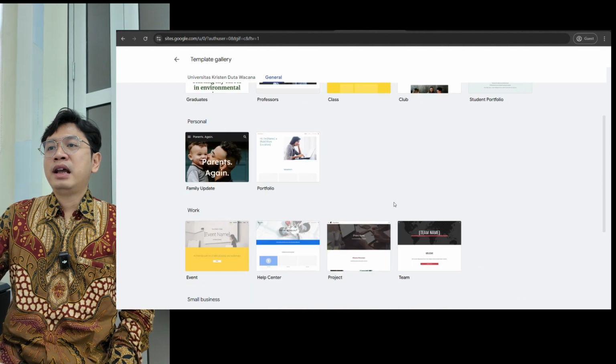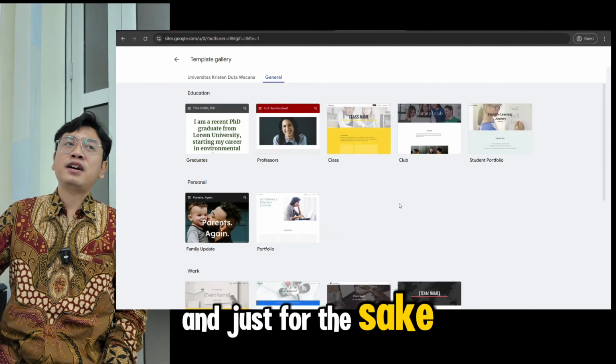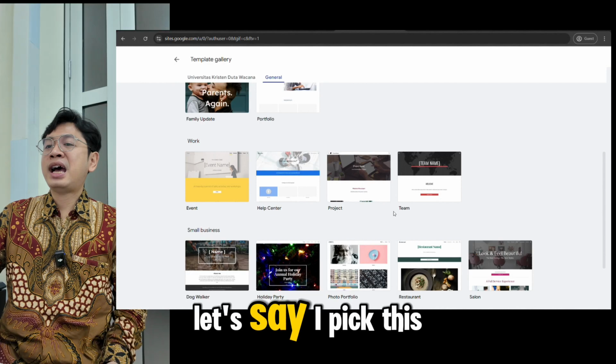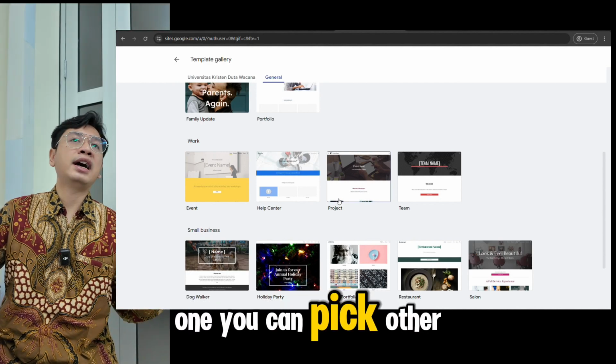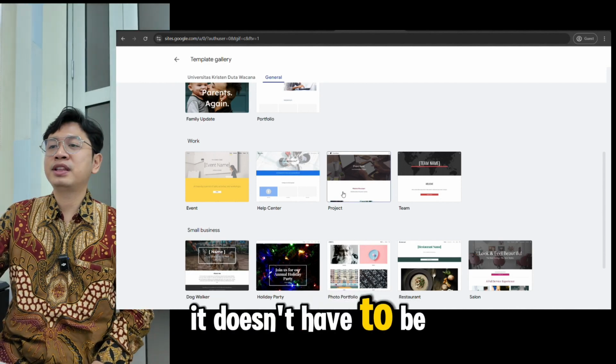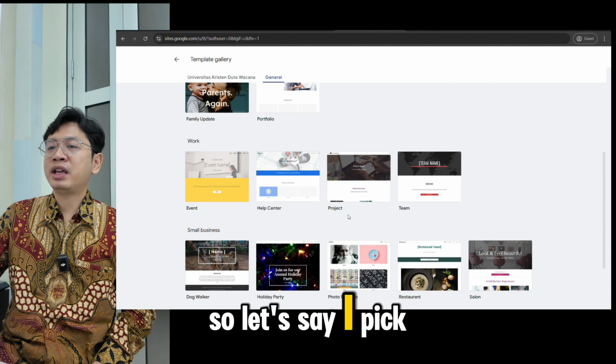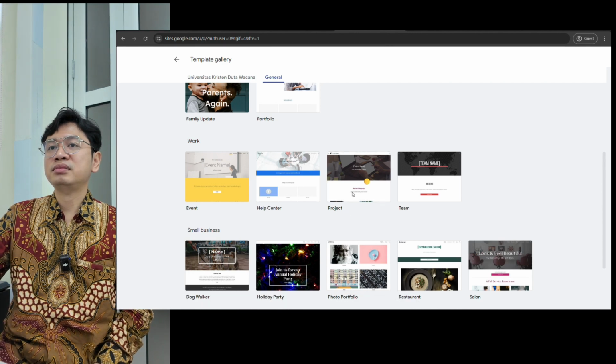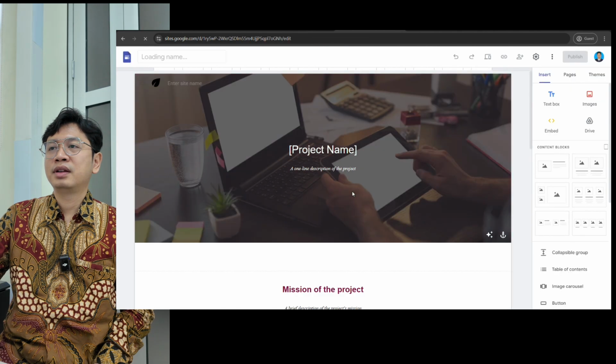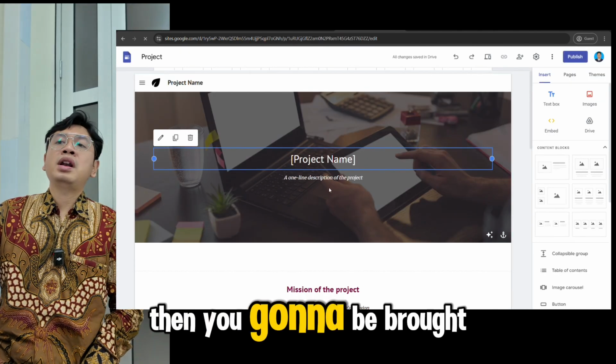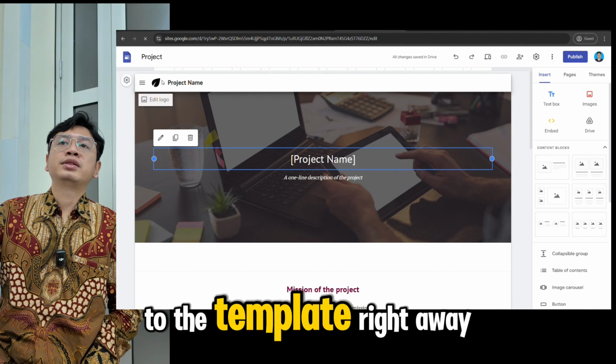Okay, and just for the sake of example, let's say I pick this one. You can pick another template. It doesn't have to be the same. So let's say I pick this one, project. Then you're going to be brought to the template right away.